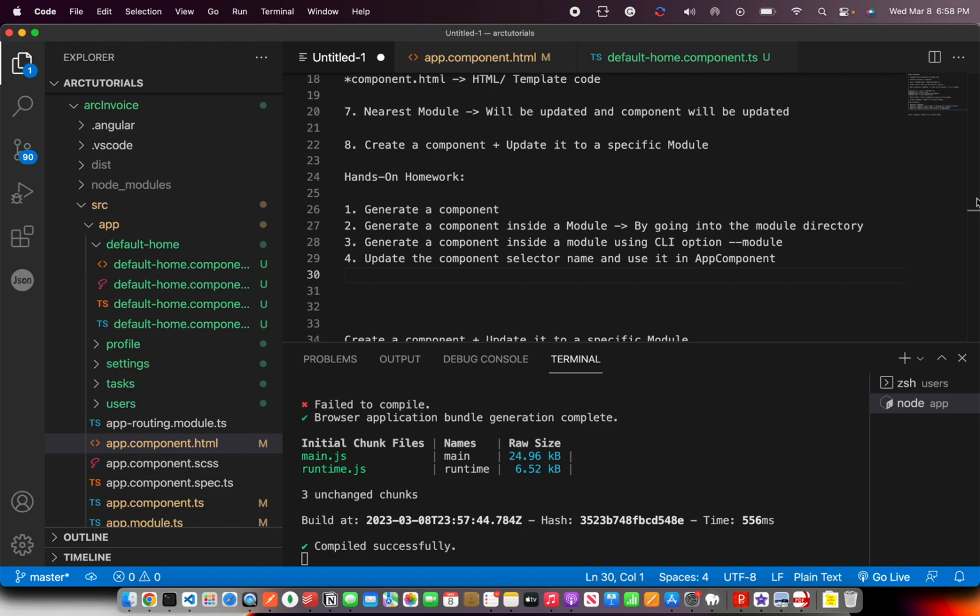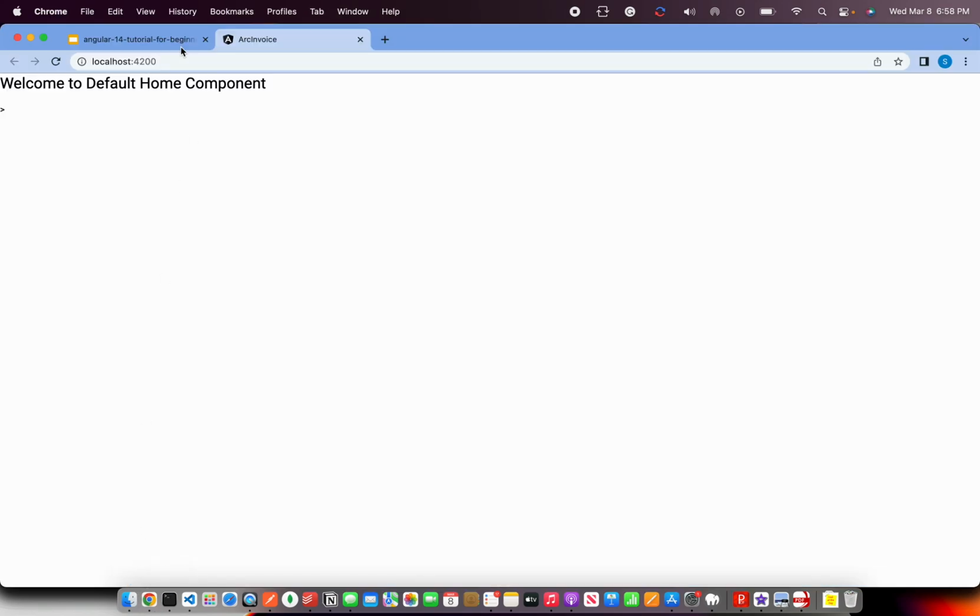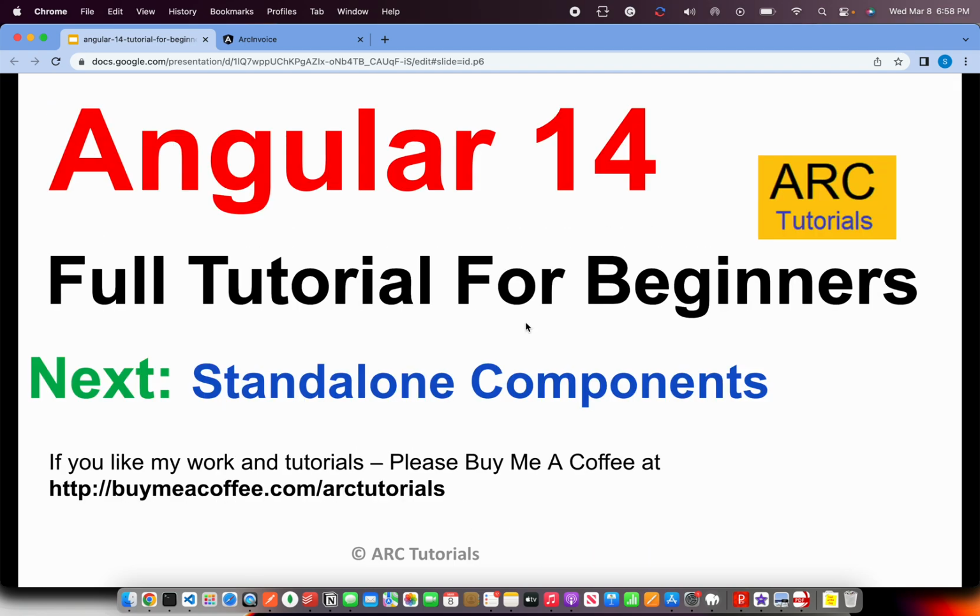In the next episode, I will be covering the standalone components. Okay, and it's an interesting implementation which would really ease up a lot of work of working with different components, and I'll show you why it's actually very helpful when you're building complex applications. So join me in the next episode. We'll go over the standalone components.